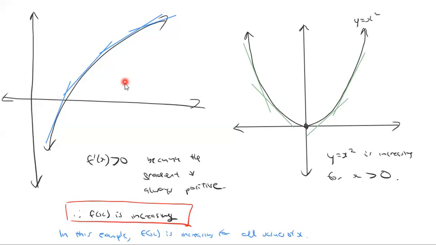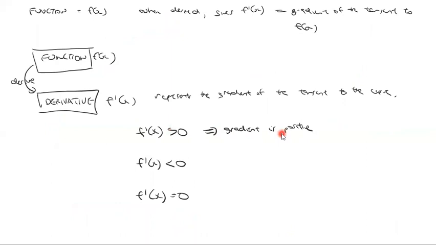Does that make sense? Yes. So as far as our definitions go, gradient is positive, correct, but that means increasing function. Now, remember, we're not saying that the function is increasing for all values of x. It might be, it might not be. But if a first derivative is positive at one point, then we would say the function is increasing at that point. Probably better to say the function is increasing. If we say increasing function, normally we mean that the function is increasing at all values of x.